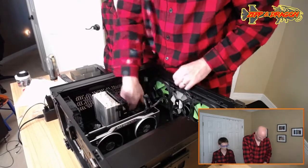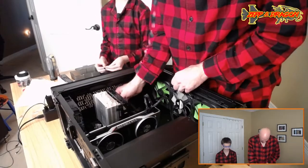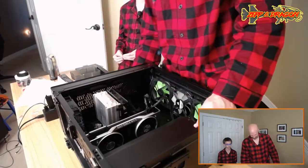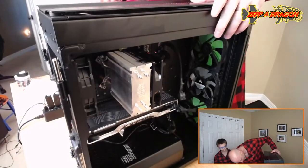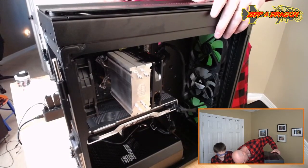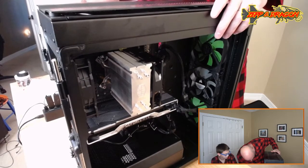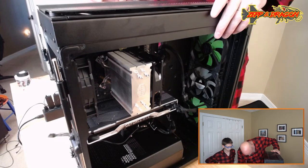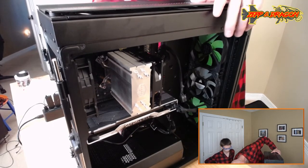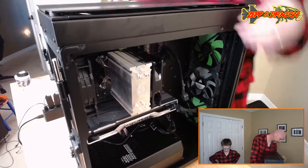That, there we go. That's not going to reach. Come on. Really? What's this? Is there another one that's longer? No. Now we've got an issue.